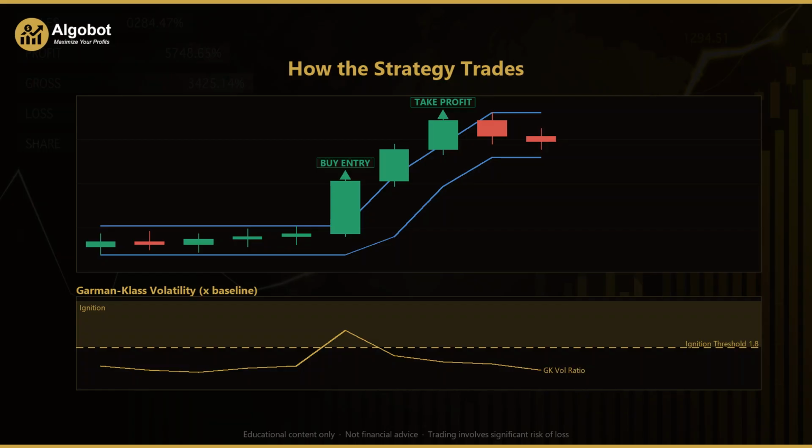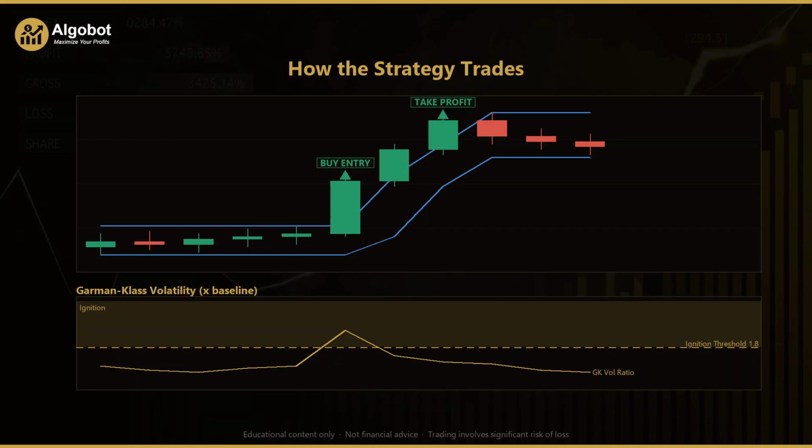After that, notice the market calms again. The following candles shrink back into a fresh, tighter range, and the volatility panel drops back under the ignition line. The box lines reform around this new, quieter cluster of price. The strategy is patient. It simply resets and waits for the next expansion in either direction. This time the break comes to the downside.